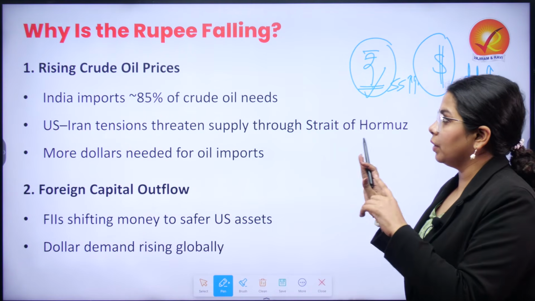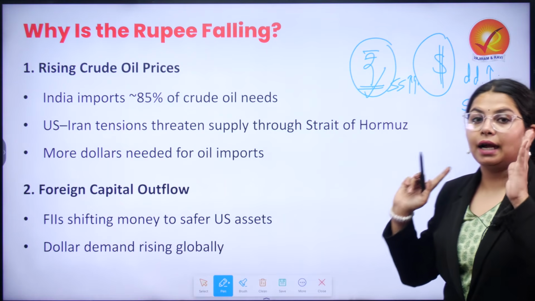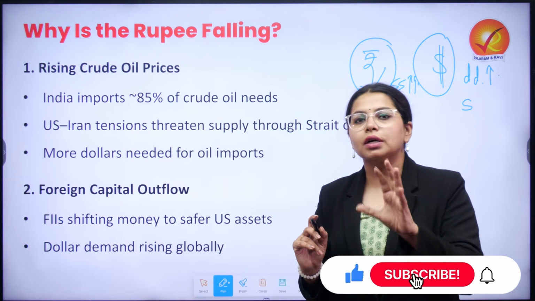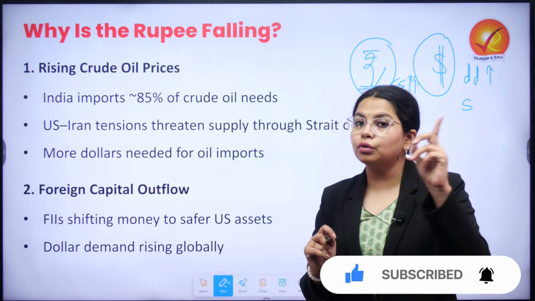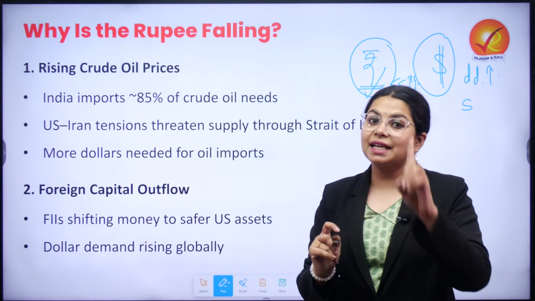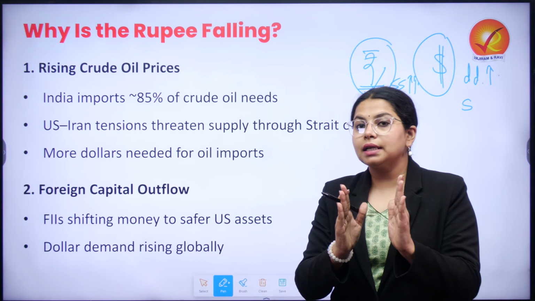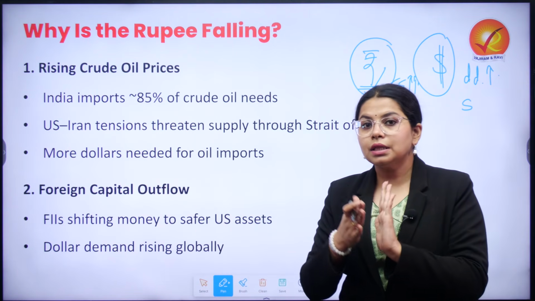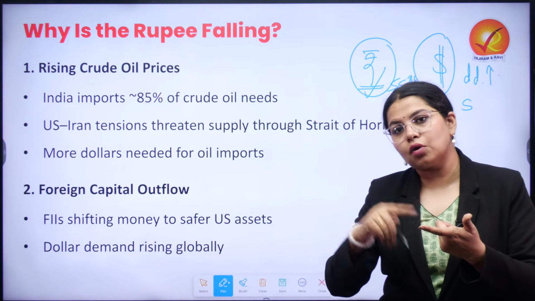Now, in this situation, when we are understanding what the factors are, this concept will be very handy. How? If you look at the first thing, a crude oil price shock is present because of the Iran war situation. The Russia-Ukraine war brought in a crude oil shock, but it was not as intense as what we are seeing presently. As we know, India is 85% dependent on crude oil imports. So, in this context, we need more dollars because crude oil has got expensive.